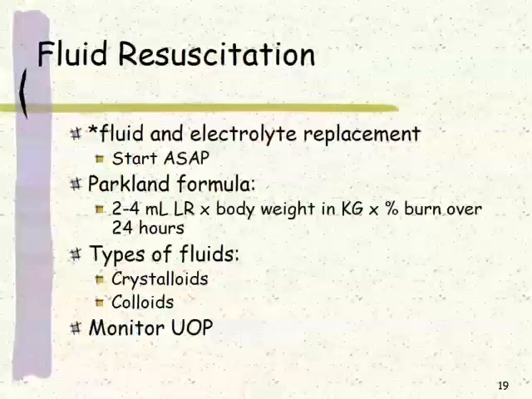So just to show you an example of that, if you had a 130-pound patient, that would be equivalent to 59 kilograms. If you multiplied 4 times 59 times, let's say that patient was burned over 40% of the body surface area, that would mean that patient's going to receive 9,440 milliliters of fluid in that first 24 hours. And remember, half of that amount is given in the first 8 hours. So that patient's IV rate would go at 590 milliliters an hour for the first 8 hours. And then they'd get the other half of the fluid in the next 16 hours, which would run the IV at 295 milliliters per hour.